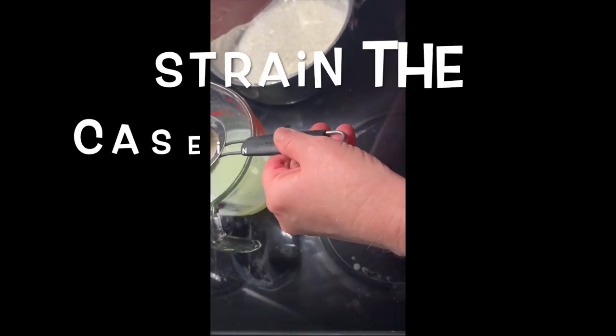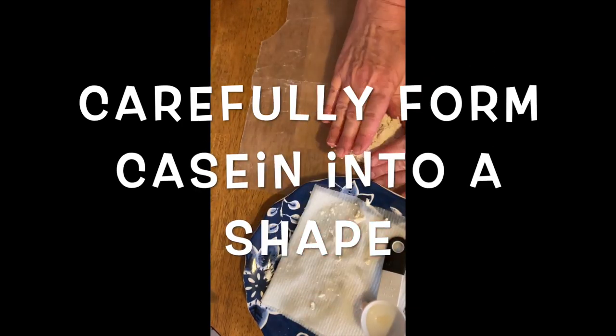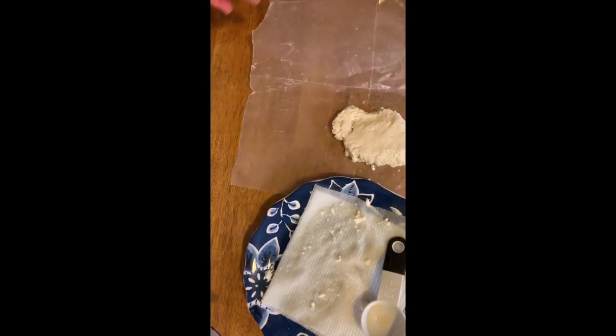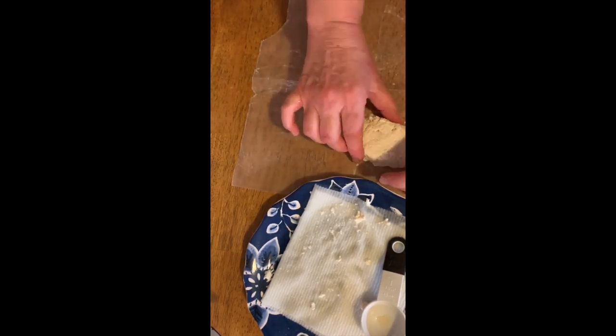After the casein separates out, you'll strain it from the liquid, then place it on a towel and carefully form it into a shape. You can make the shape that you would like. I'm making a fish. Then we will let it dry for several days.